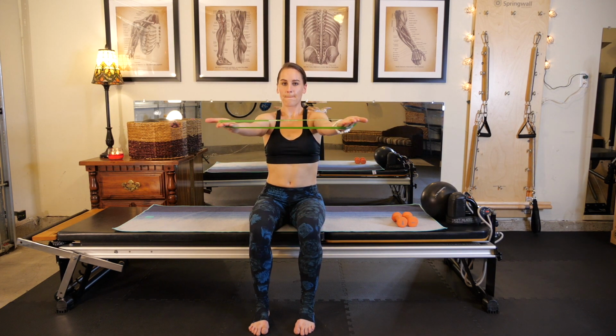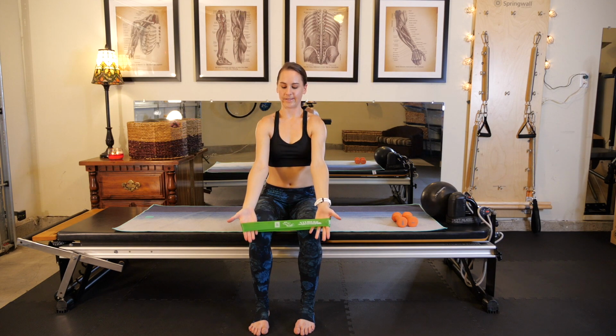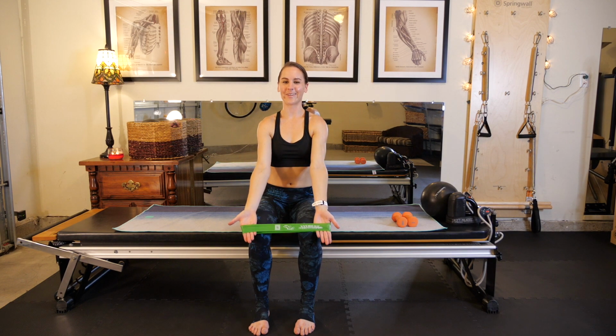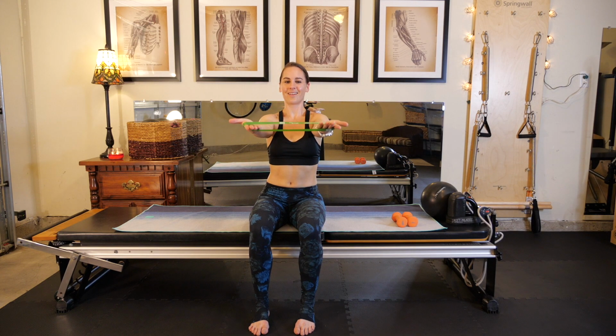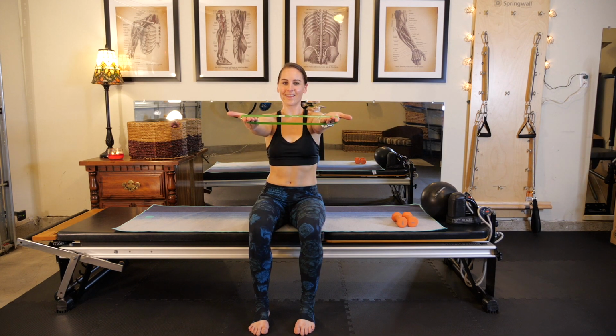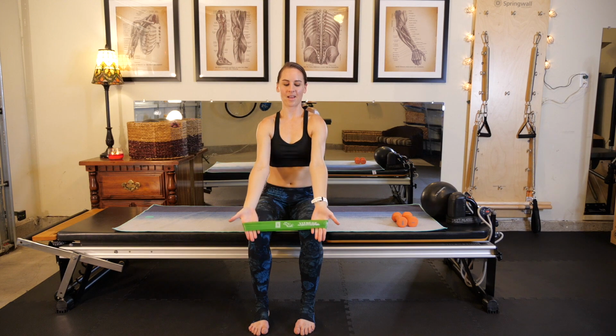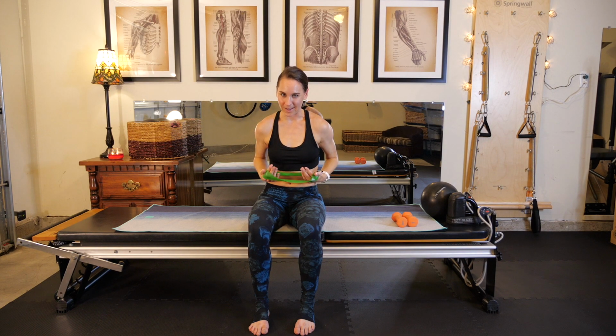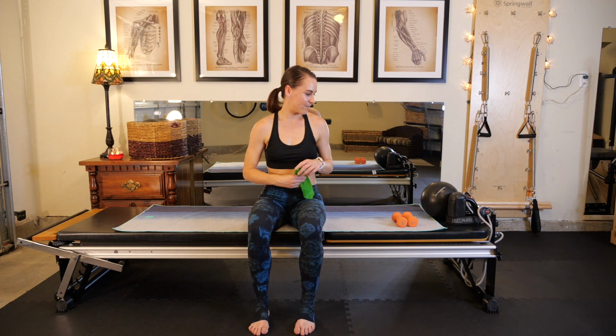Now we're going to lift, pulse or press, lower and down. Lift, press, resist, lower. My shoulders are burning. Yours should be too. Press and lower. Lift, press and lower. Lift, press and lower. Lift, press, lower. Last time, keep the arms up. Pulse continuously with your arms for 5, 4, 3, 2, 1, and rest. Good. Shake it out. It's a lot of band work there.